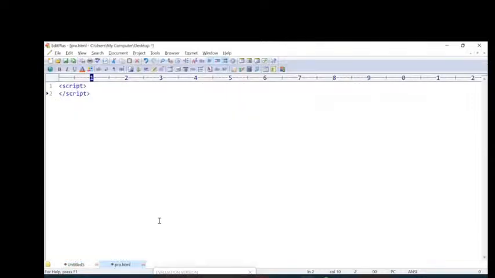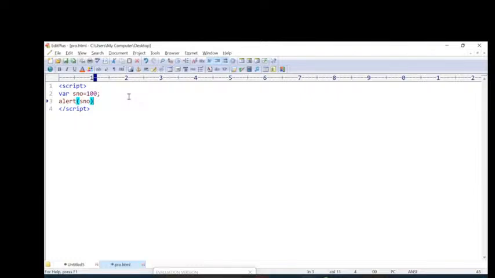In the script tag, var serialnumber is equal to 100. So the variable I'm creating has the name serialnumber and its value is 100.